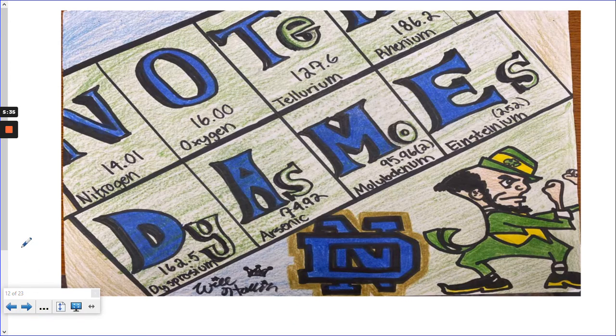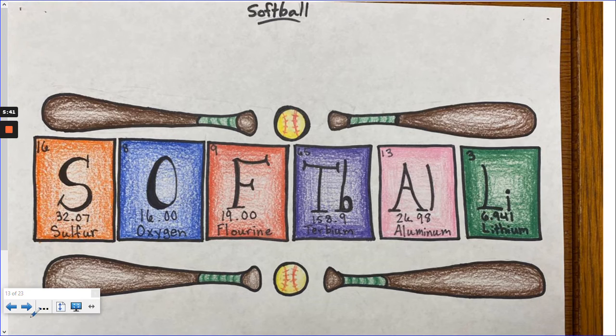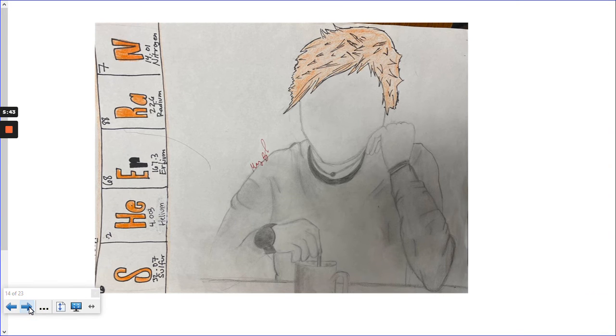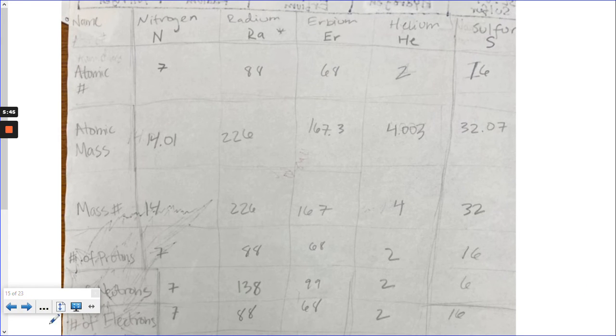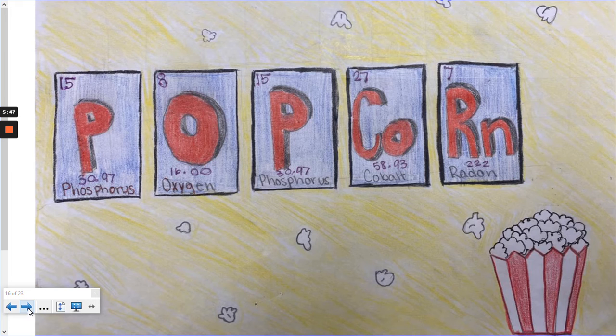A few more examples. I got to throw that in there for you guys. Notre Dame, that is almost perfection. Softball, Ed Sheeran, again, information on the back. Popcorn, again, atomic number, atomic symbol, atomic mass, element name for every one that you do.